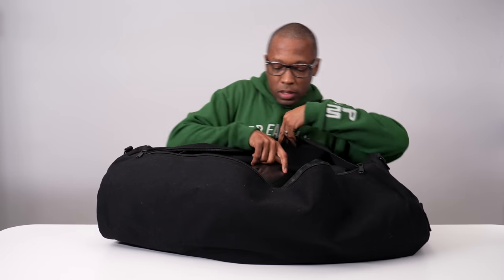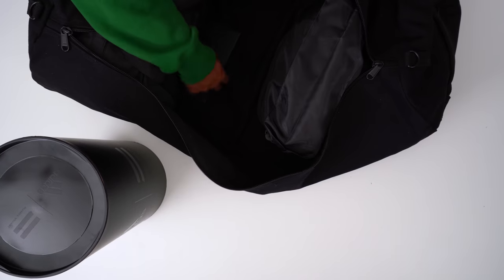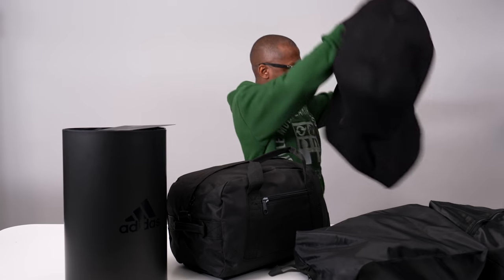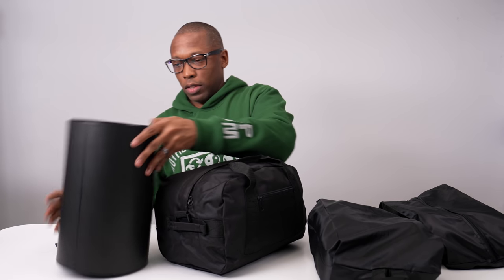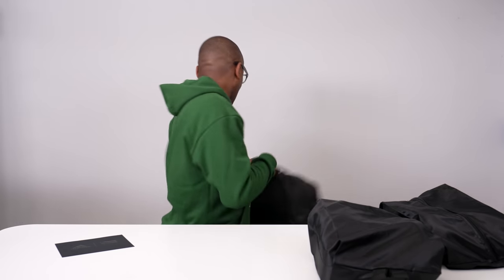And I see what was hard was this. There's a card. This is a pair of sneakers. And this is a bag. Wait, is there anything else? No. Let's save this one for last. Obviously, we have to save this one for last because that's super cool looking. Save this one for second. These will go first. These will go third.